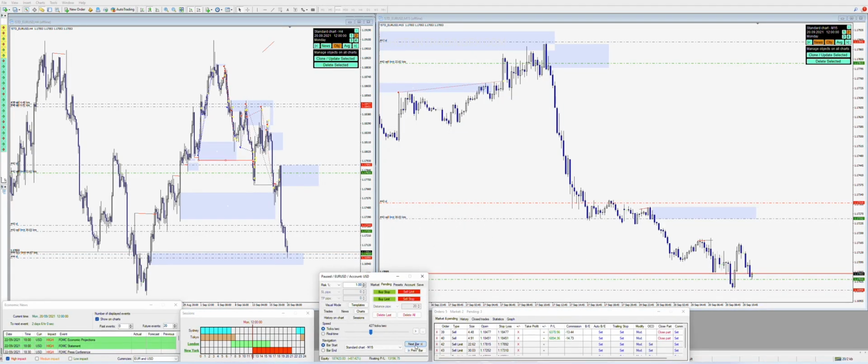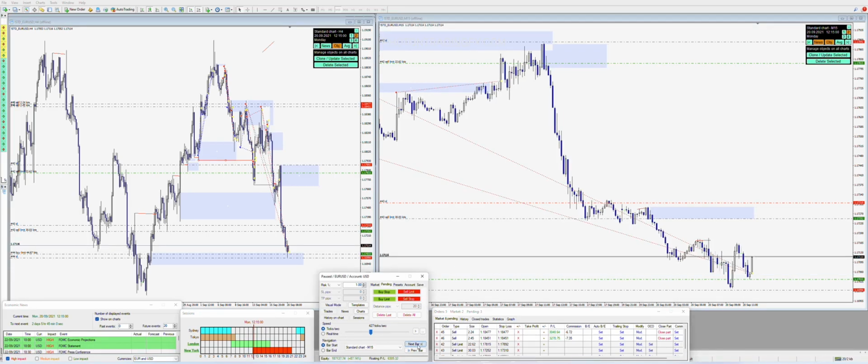Right. Tell you what, I'm going to take some partials from those ones at the top. Let's just close another 50%. And then we'll close that one as well, 50%. We can leave that risk entry on at the top. I'm going to close... No, we'll leave that because there's a 4 hour counter there. Screw it.